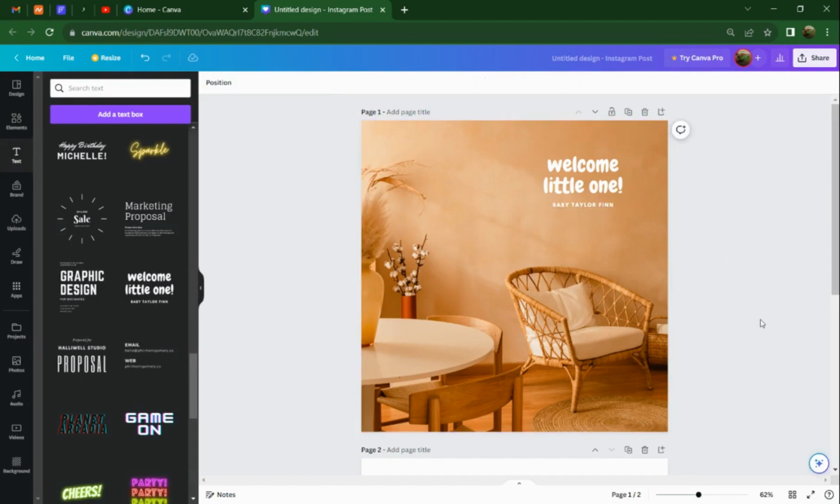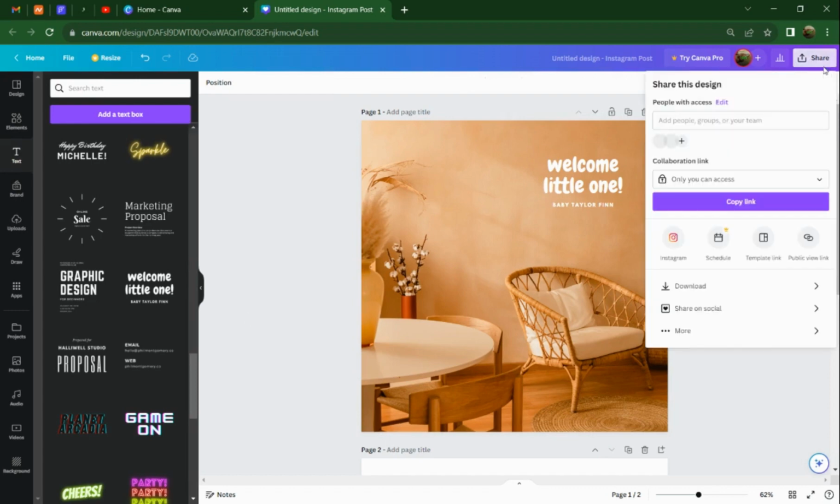I want to show you how to save your design. So when you click on share, you see quite a lot of options that you can utilize. For example, if you see the copy link, you can use that to copy the link of the design to share to someone. But I don't really advise using this. If you ever want to share your link with someone and the person is going to be making use of the design, just use the template link because it's going to duplicate it, right?